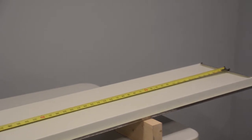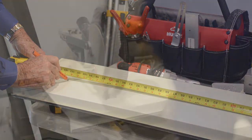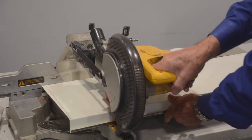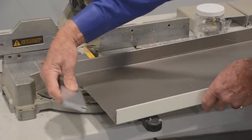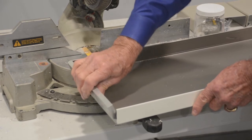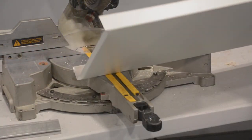Measure the panel itself from the inside of the formed end to the desired length. Cut the panel. Using the metal bending tool, bend the end of the panel about 45 degrees to the inside. This stiffens the panel from bowing. It has nothing to do with the flow of water.